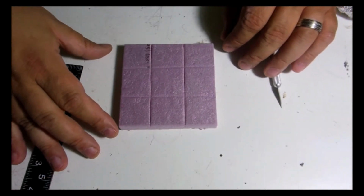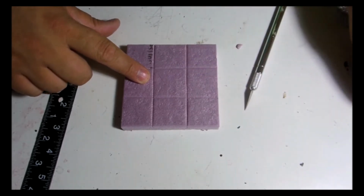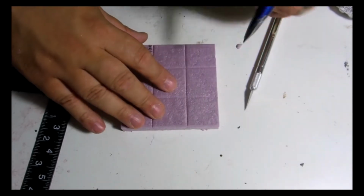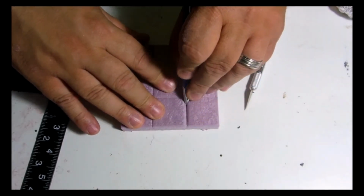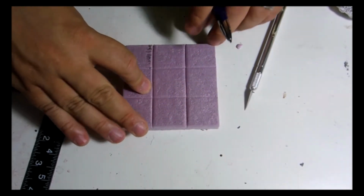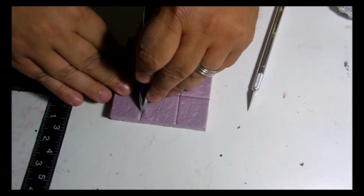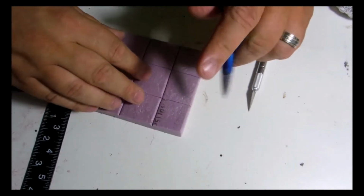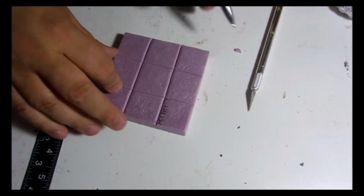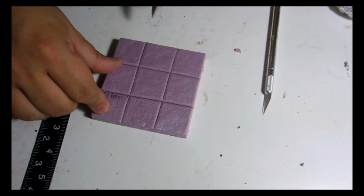So we're back. And we went through the scoring process already, but I didn't get a chance to show you the chasing. So you've got your scores in there. Now you're going to take a ballpoint pen and you're just going to run through where you scored. And you'll see that makes your scoring much more dramatic, so people will be able to see the squares for your grid a lot cleaner.